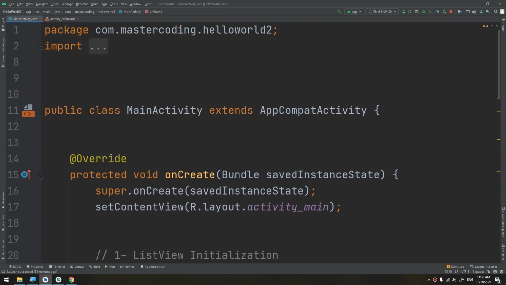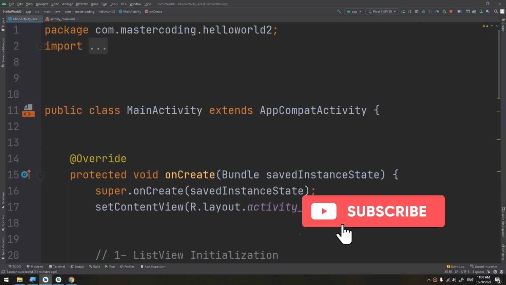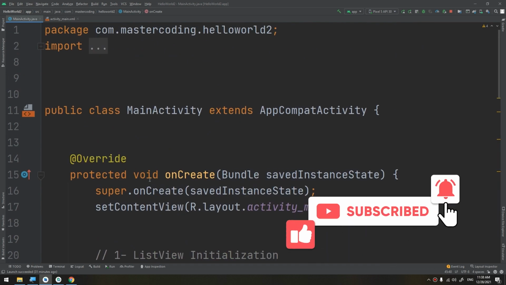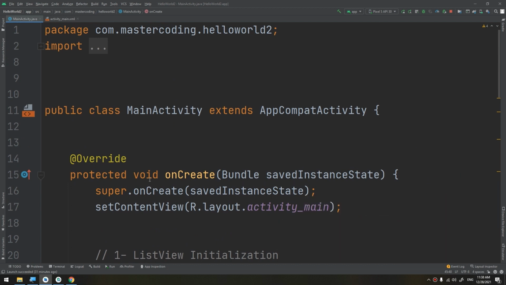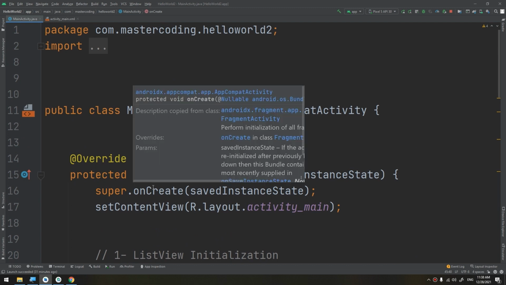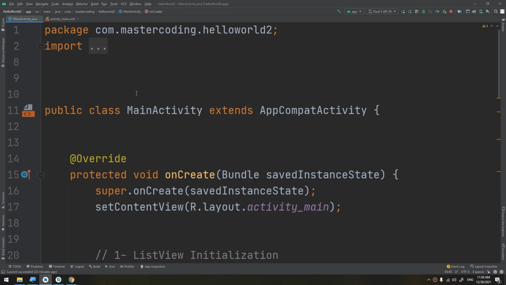So we will create a new list adapter. This list adapter will extend from the array adapter, and we start defining the views that we are going to define in the custom layout. So first of all, let's create our custom layout.